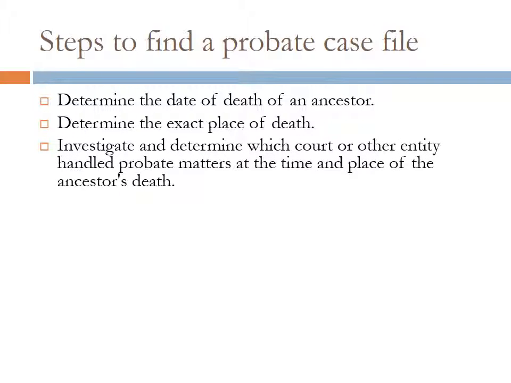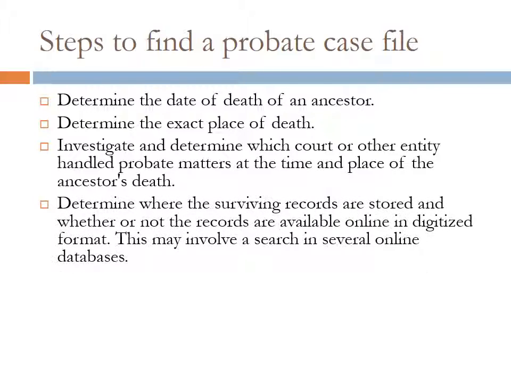It's important to investigate and determine which of the courts or other entity handled the probate matters at the time and place of the ancestor's death. Those kinds of historical facts are quite readily discoverable. Most states have a history of their court system in some form or another, and by going through that history you can determine at what time period different courts handled the probate actions.